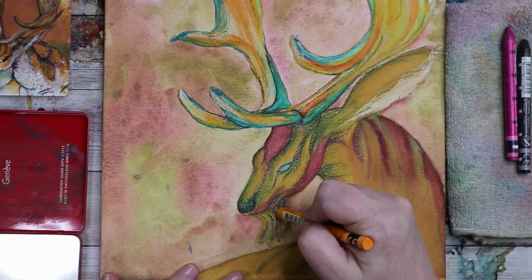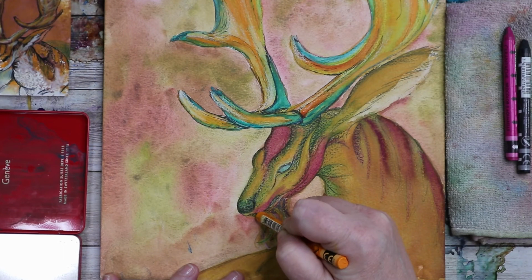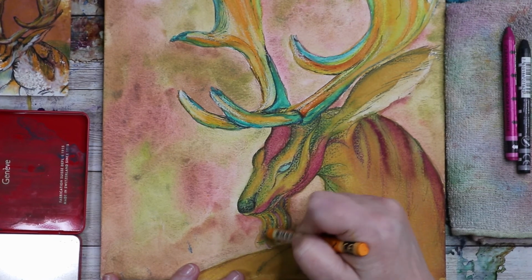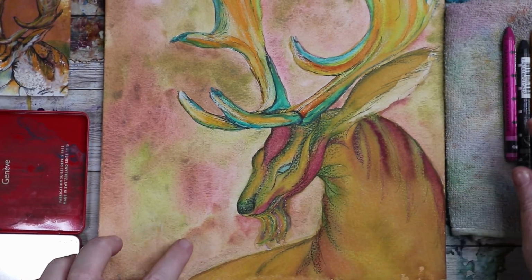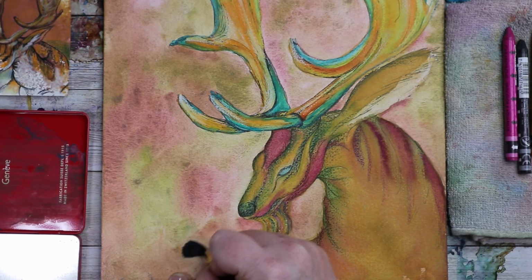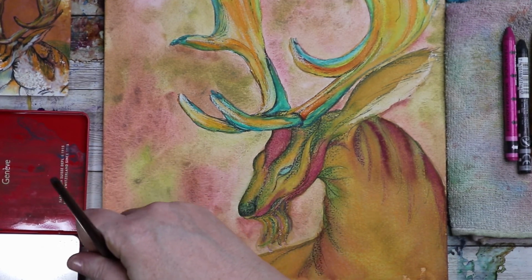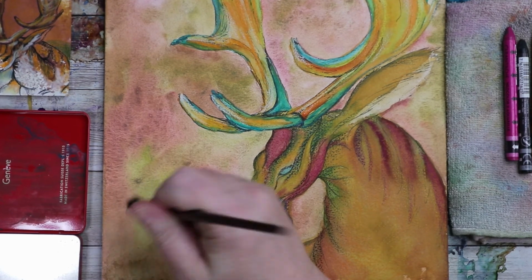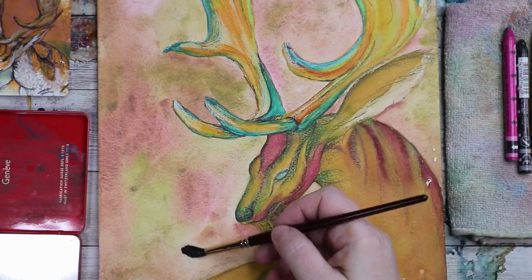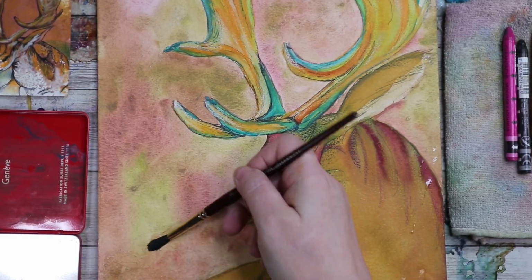There. Get rid of some of those super bright colors and blend it out a bit. There we go. I don't know if I like this part. I got blue over here, which I'm not really digging all that much. I'm going to scrub it down a bit. It's from when I dropped that crayon. Grab some of that, throw it on there, make it look purposeful. There we go.